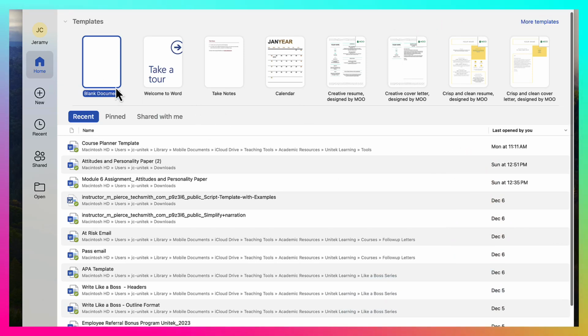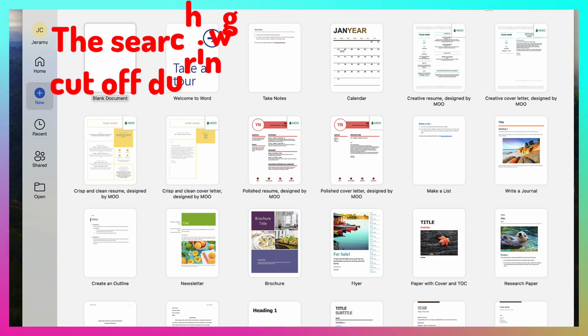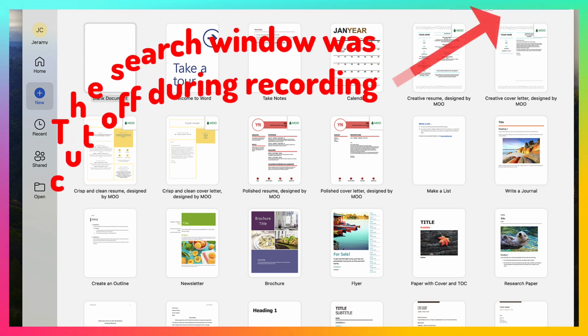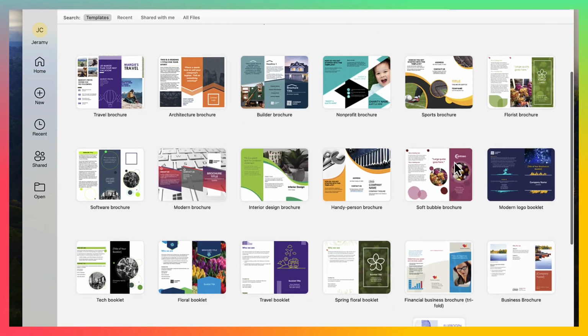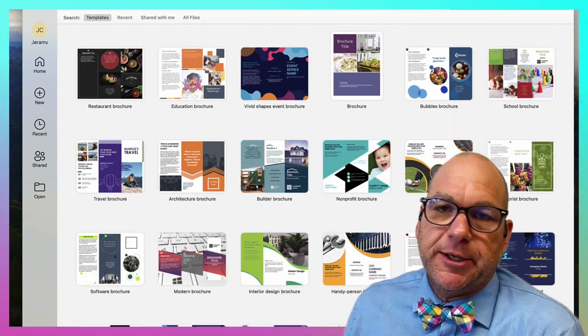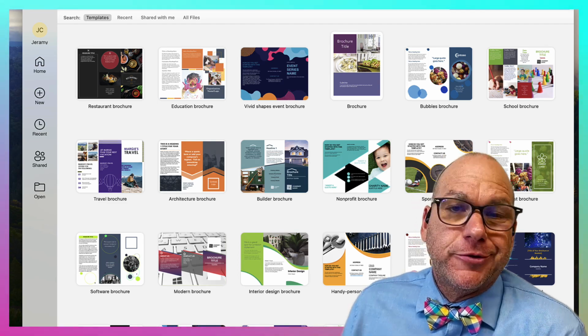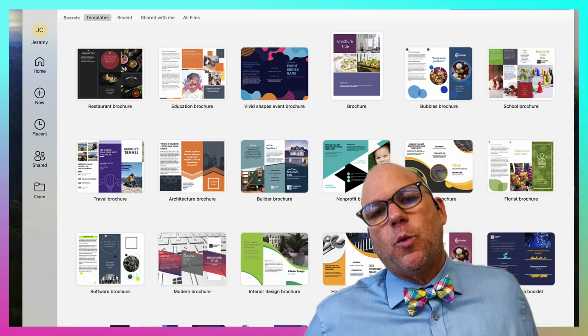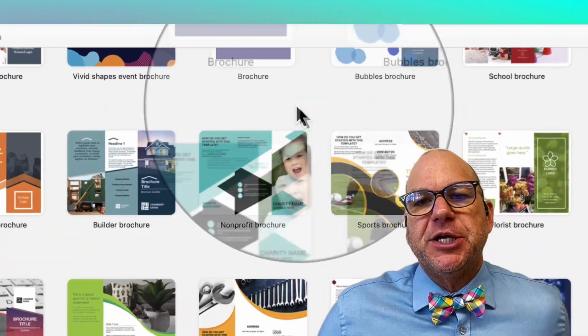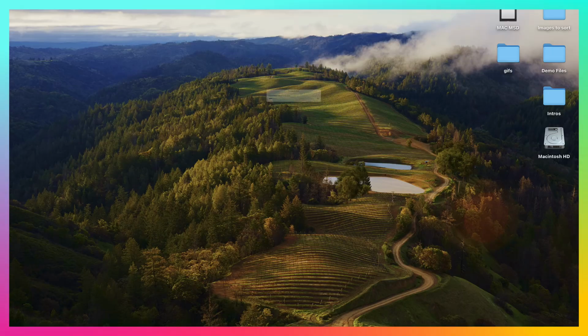When you're inside Microsoft Word, you might see some documents here, and if you're brand new, you might not see anything. Click here, you can either go to more templates, or you can go up to the search window and search for brochures. And you're going to see a number of brochures that are going to pop up. There are actually more templates available on the Microsoft Office website. You can certainly explore those, or you can just choose an easy and quick one of the template options here. In this case, I'm just going to click on this nonprofit brochure and click create.